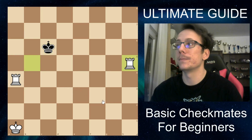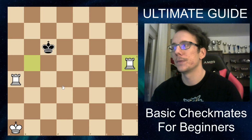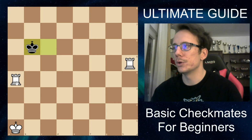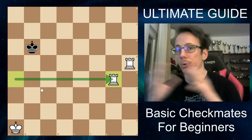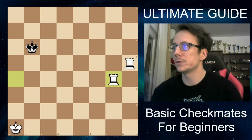So we're going to go here. And again, we're threatening to do the same thing. Give a check with one rook and protect the escape with the other one. So black's best try is to go here, so that when we go here, they could just take it. However, we're going to apply the same technique. When we're in trouble, just move to the other side. We're going to do this because our rooks are very fast. They can get to the other side of the board in one move, but the black king needs a lot of time to get to the other side. So now it's going to be a forced checkmate.